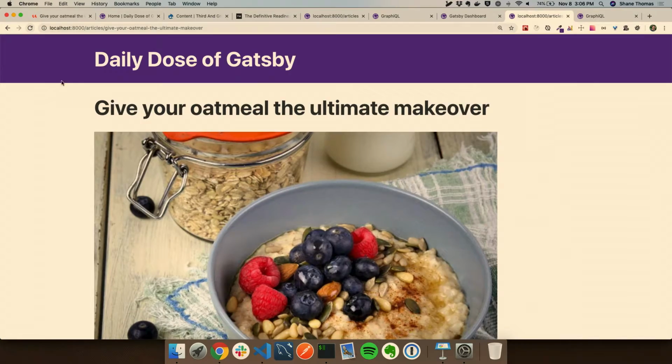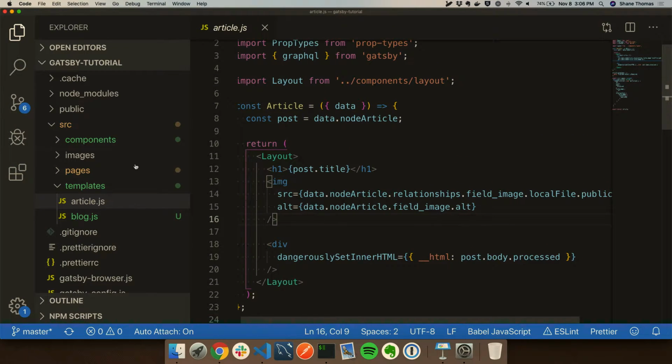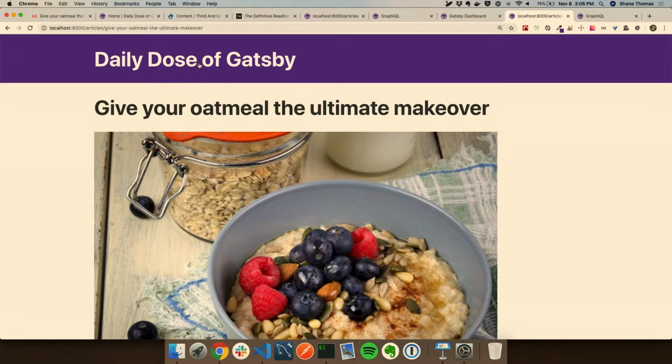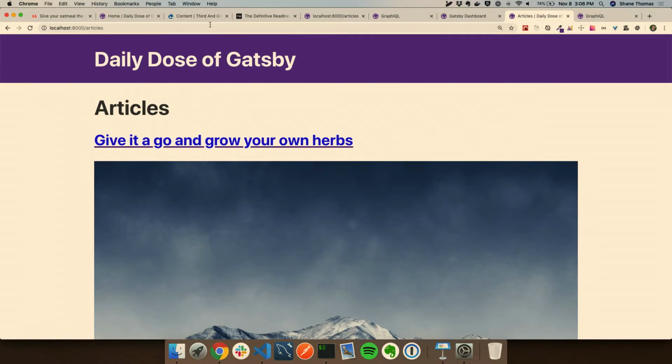And I don't know if you'll be able to see it since it's already loaded, but one of the great things about Gatsby, so I'm not using the Gatsby image component here, that's actually a good point, but on this other page, I believe I am. The other page I want to show you is that you can dynamically generate Gatsby pages, but you can create any other Gatsby page you want.